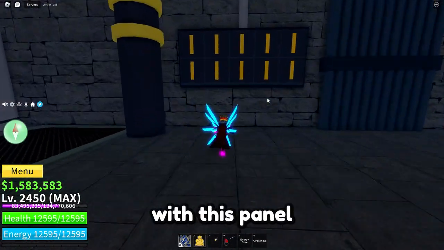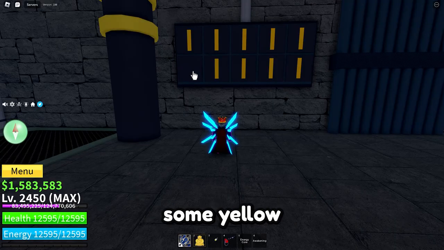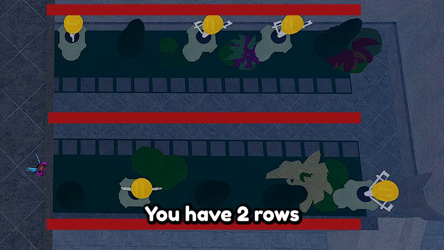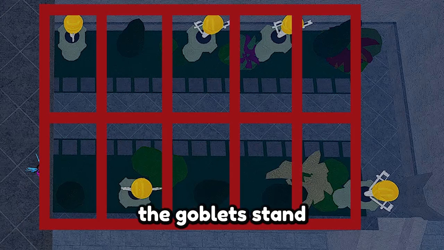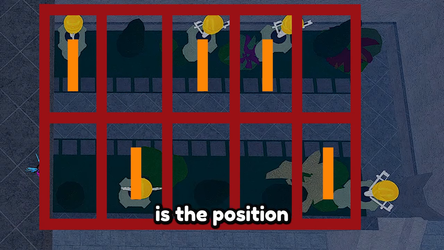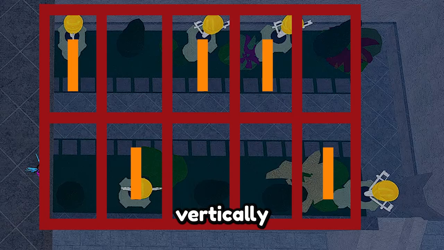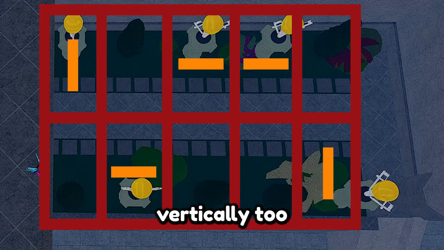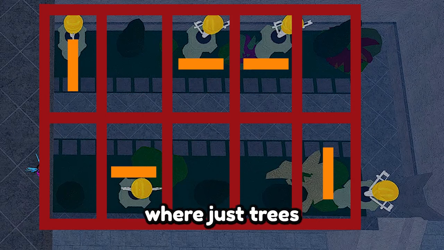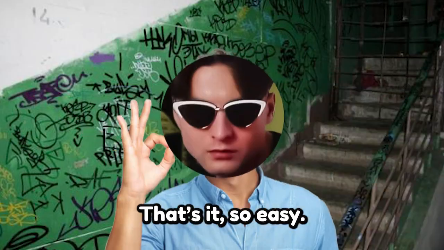Next you go downstairs where the projector movies are and interact with this panel. You'll see some yellow lines here, so now look at your screenshot. You have two rows and five cells. Where the goblet stands, that must be a line. The direction of those lines is the position of the goblets. So, if the goblet stands vertically, the line must be vertical too. I hope you understand this. And the other cells must be empty, where just trees grow. That's it, so easy. When you're done, you need to solve the last puzzle.